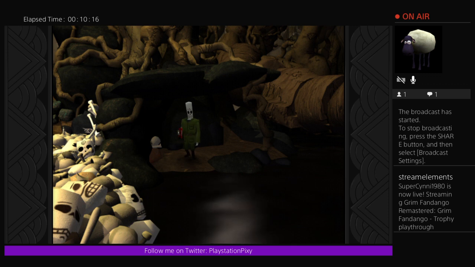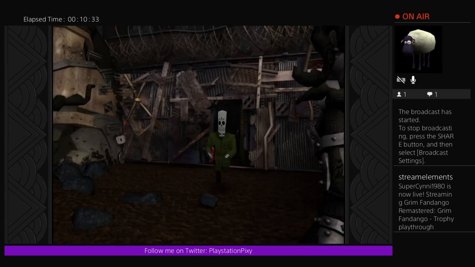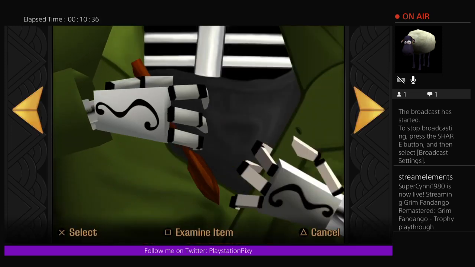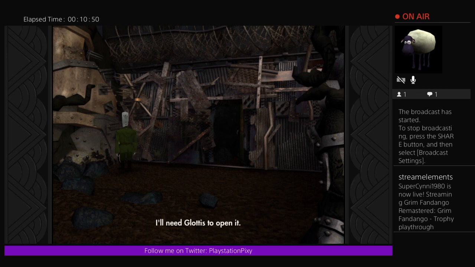Some walkthroughs I've seen they made on PC. And somehow I do think that PC controls for this game might be easier. Okay, we did this. We go back to Clovis. We grab the key now. Clovis is still happily playing car. We open the gate. This outer gate is huge. I'll need Glottis to open it.